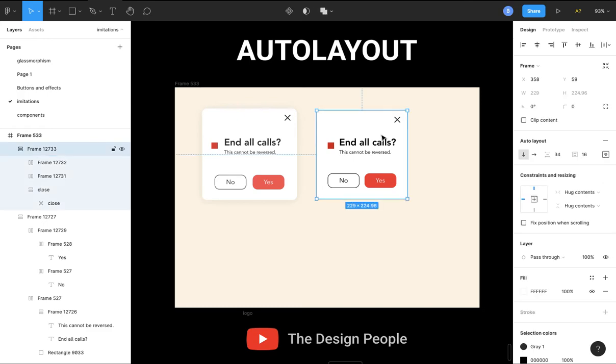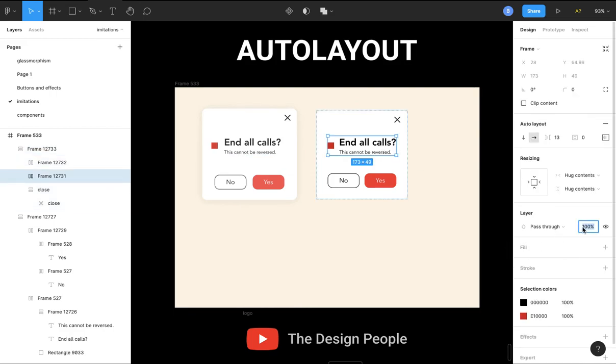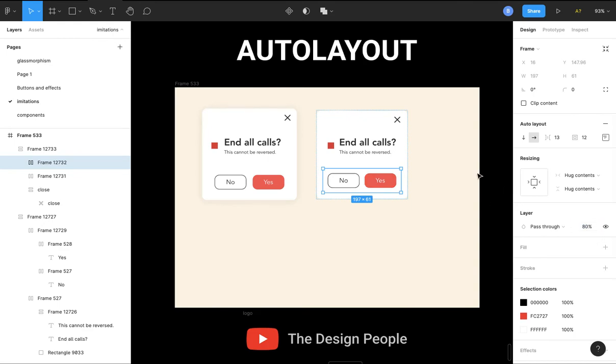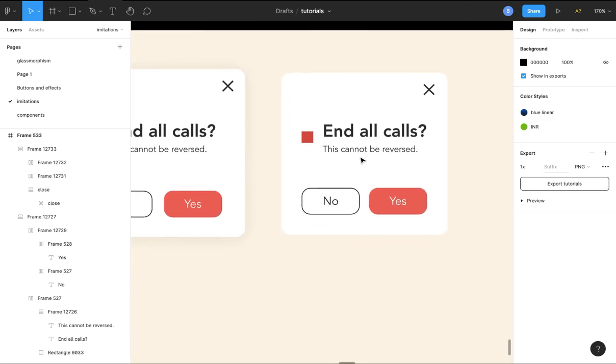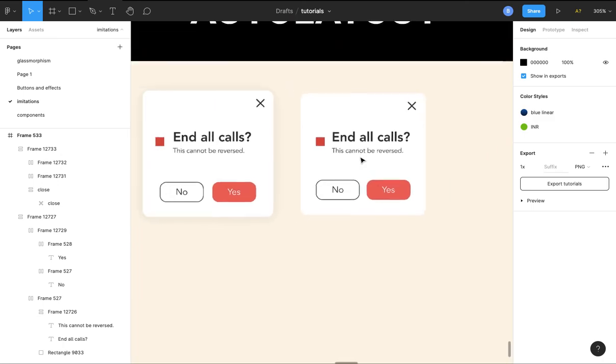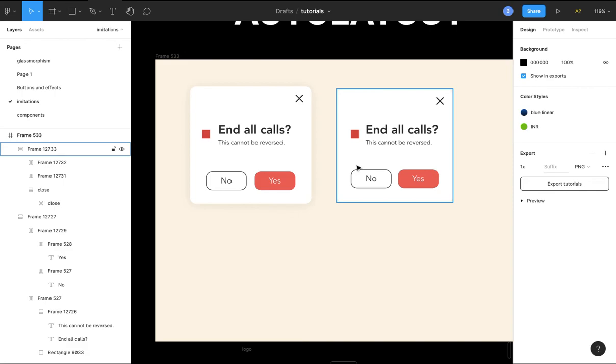So this is what it looks like. Add some corner radius, and usually I like to reduce this to 80 so that it's easier. I select one by one and reduce to 80 so that it's easier on the eyes. There's actually a little difference when you use it. It's just easier on the eyes than using the whole 100%.